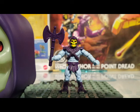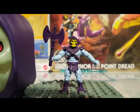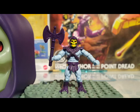Let's just take a brief look at the Skeletor that comes with this set. It is a regular Skeletor with the harness. This one comes with a battle axe. The harness and the purple color is darker than your normal Skeletor, with the exception of the Skeletor that comes with Castle Grayskull. Usually all the Skeletors are a light lavender kind of purple. This is an actual dark purple, which I like.